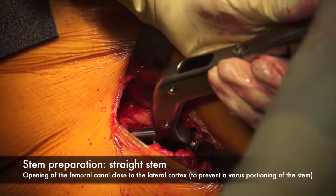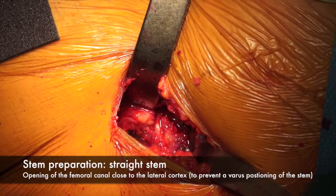Stem preparation. Straight stem. Opening of the femoral canal close to the lateral cortex to prevent a varus positioning of the stem.